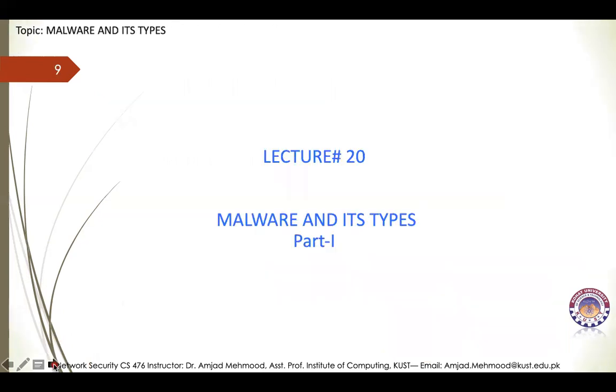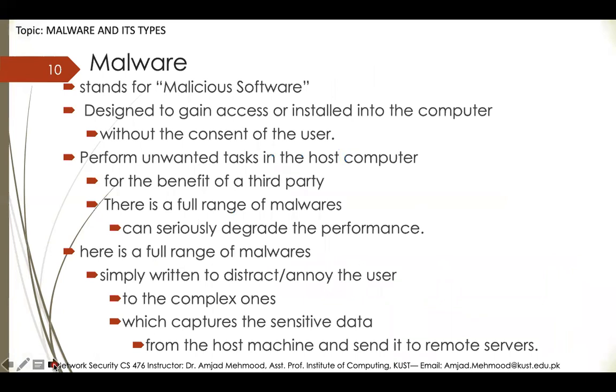So let's start lecture number 20, malware and its types. So what is malware? Well, malware stands for malicious software. Normally it is designed to gain access or install into the computer without the consent of the authorized user. So normally you may call this an intruder or an attacker who wants to get into your system.